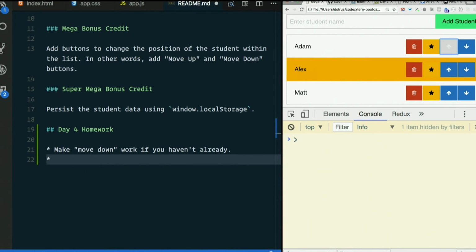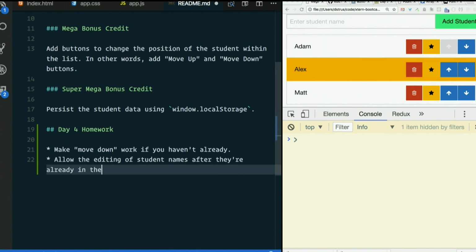This span that has the name in it, what we really want is to make that content editable. We want to make its content editable. So, allow the editing of student names after they're already in the list.